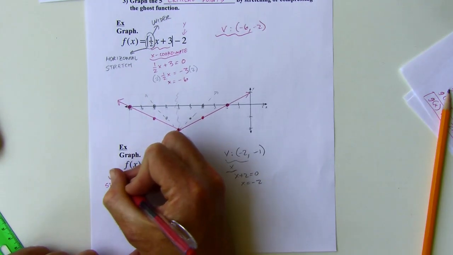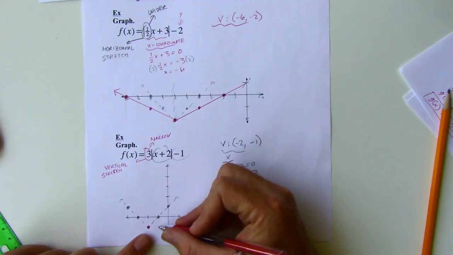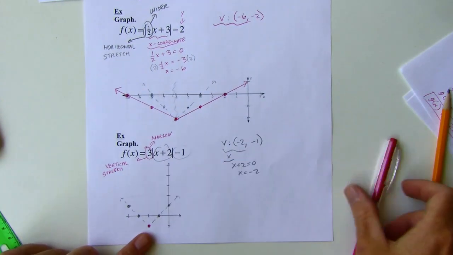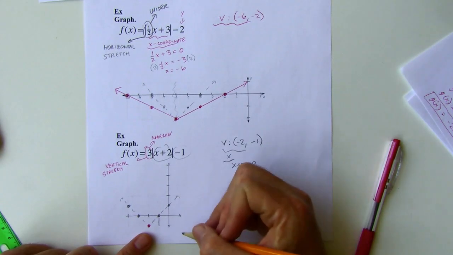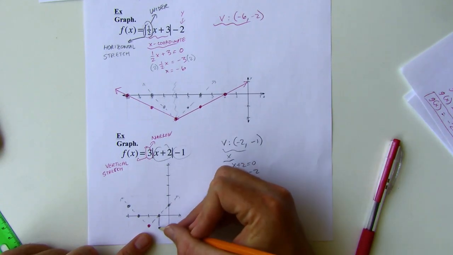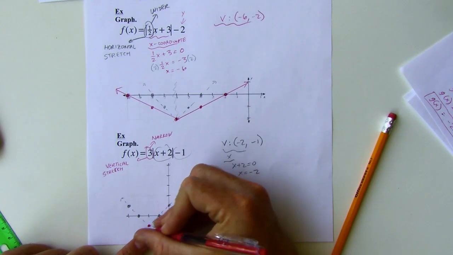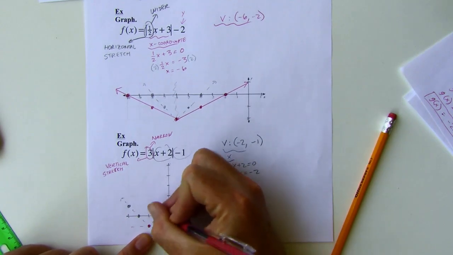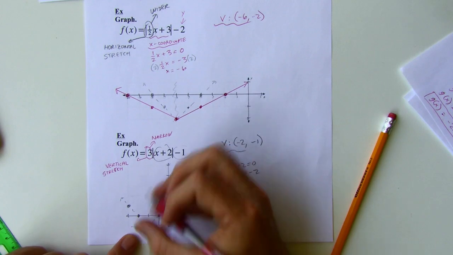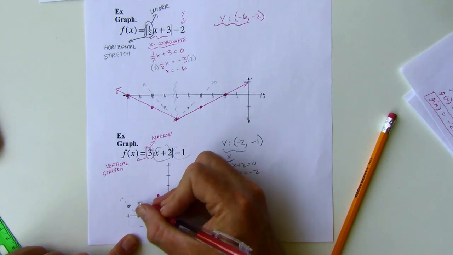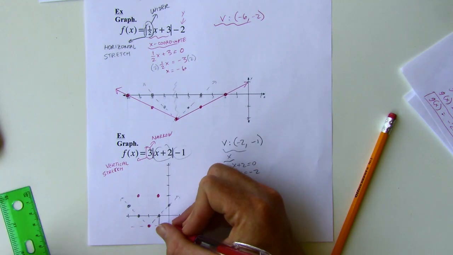Okay, now so far we've been doing 1/2 or 2. This time the A value is 3, so instead of just doubling that vertical distance, I'm going to triple it instead. Okay, so I'm thinking, oh, this is 1 unit above the vertex. I want to triple that, so I want this to be 3 units above the vertex. So like if this is the floor right here, I want to go 3 units above that. So 1, 2, 3. Okay, same thing over here. That's 1 unit above, so 1, 2, 3. Not 3 units above this, 3 units above the floor, right?